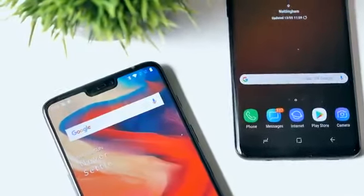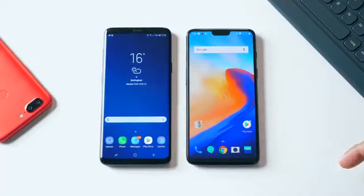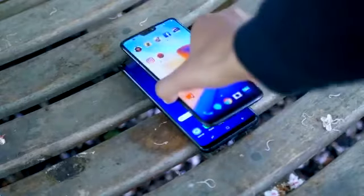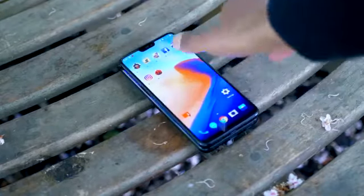And you do notice this immediately when you turn the phone on. The screen to body ratio is as high as it's ever been from the company, and it beats out the Samsung Galaxy S9 Plus, which is to say the body of this phone is a fraction smaller than the Samsung, whilst having a display that is a fraction larger.